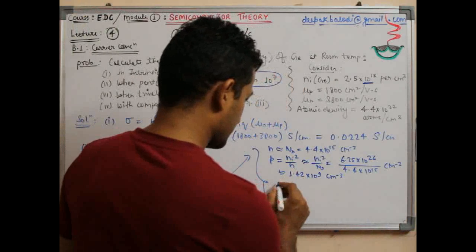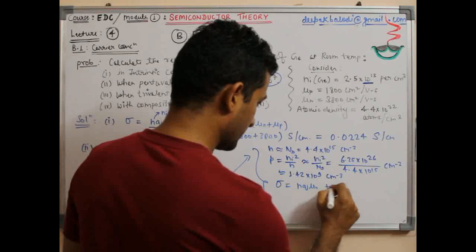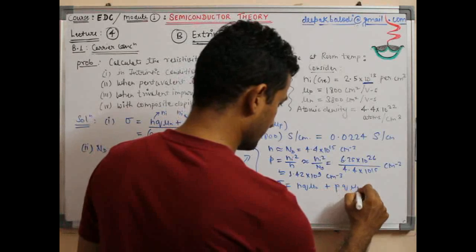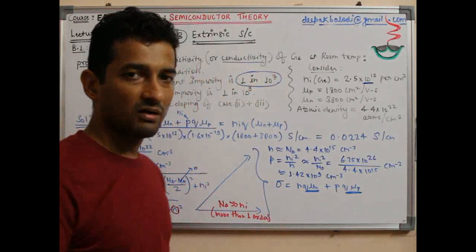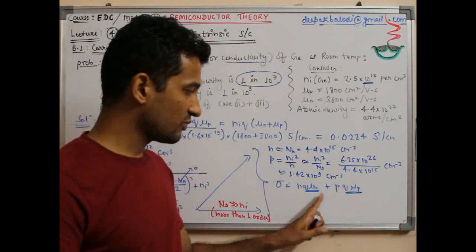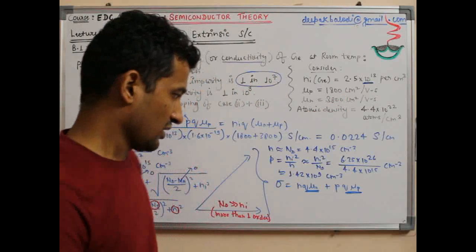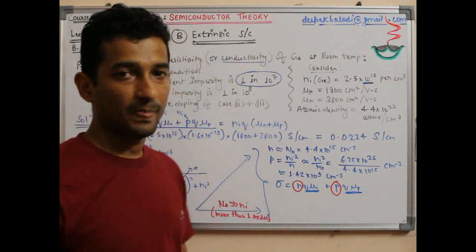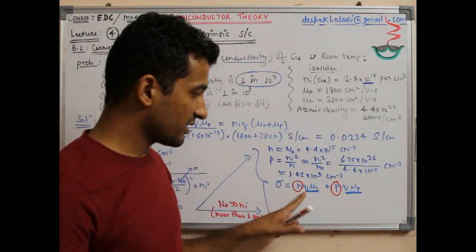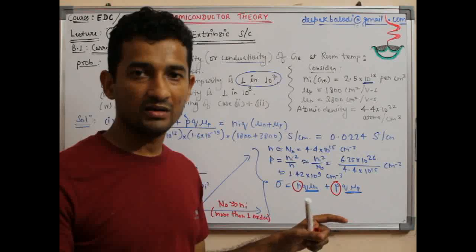So it says that the total conductivity is nqμn plus pqμp. Both qμp and qμn are of the same order: q is common, and μn and μp are almost of the same order, with some double, triple or four times of its value. But the major comparison is this plus this. So if the variation is of more than one order, then it is insignificant to carry the smaller term.